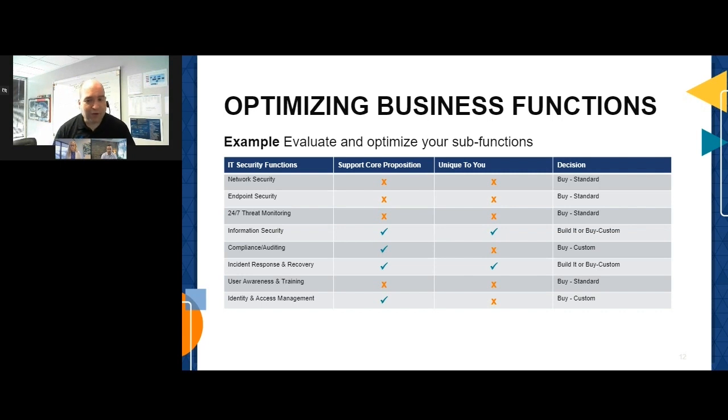But this organization would probably also choose to invest a larger amount of its cost and efforts and attention into its information security posture, including its compliance and its regulatory posture and its access management, and being prepared to respond appropriately to potential security events. Now, if this feels like a lot of detail, and you're thinking that most of these top-level business functions could be broken down into varying levels of granularity like this, well, you're right.